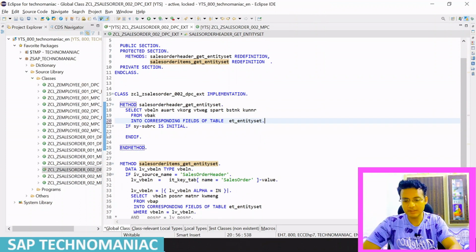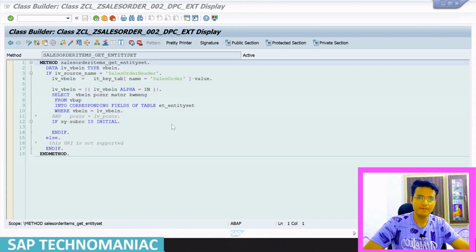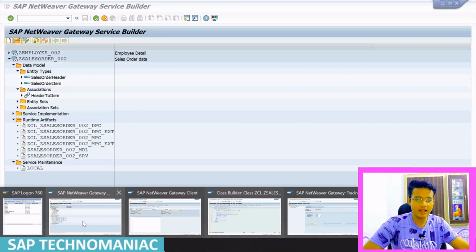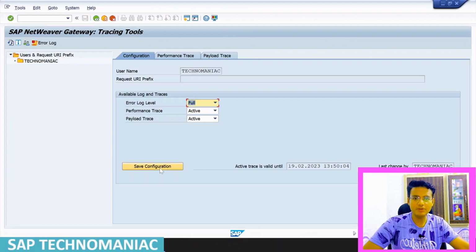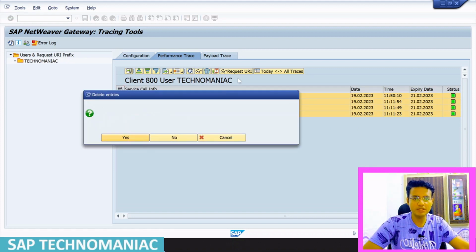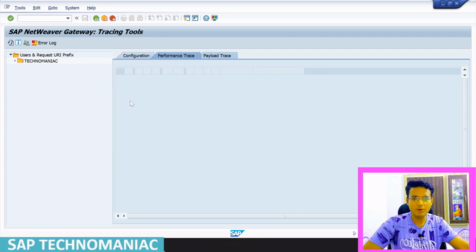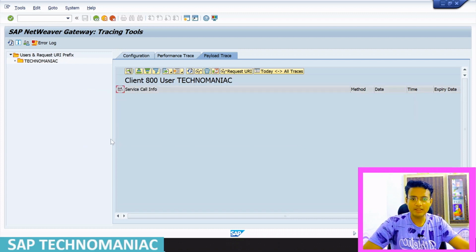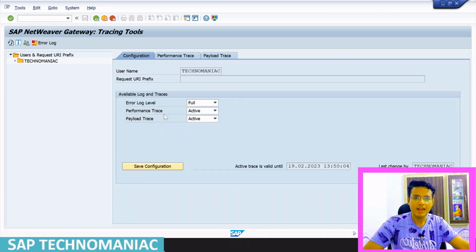Shift F1, Control F3. And we got the trace captured. If you see the performance trace again, there is already a trace there. Let me delete all. I don't want it now. I want to see freshly. Payload, select all and delete all. You can come a little bit right side, or you can arrange this one. Okay, that's not required. I already activated.